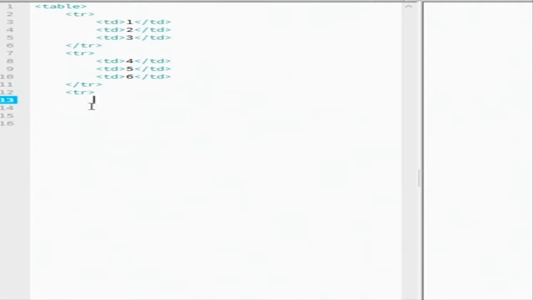We're going to have table data, and we're going to say 7, 8, 9, and we're going to end the table row. And then we're going to end the table.